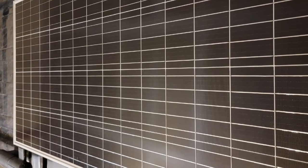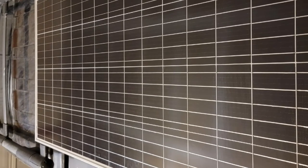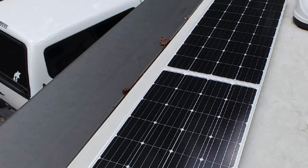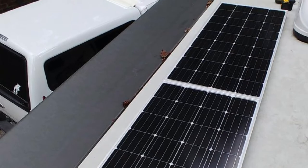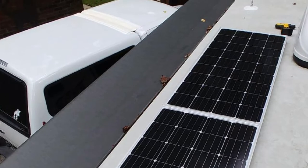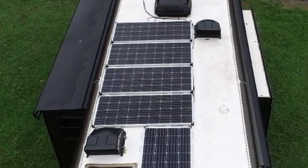It was able to produce a power output close enough to its published wattage. We were able to run the microwave, the refrigerator, and the entertainment system without draining our battery. It can translate to better convenience for RVers, campers, and outdoor adventurers, who will get to enjoy the comforts of home without having to depend on costly fuel to run the generator.